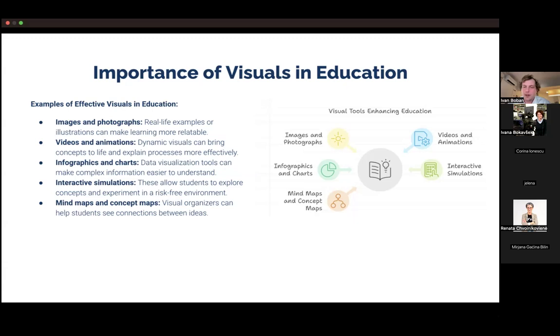And what's really interesting here, even 15 years after I finished high school, I can still very easily recall some of these mind maps that he drew for us. Sadly, I was not able to find them, because I thought I had saved some of those lessons from high school, but sadly I did not. These are the five main different tools that can enhance your education and that can enhance your teaching style.